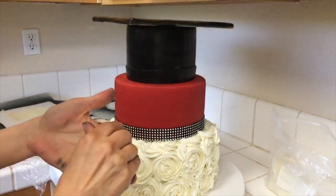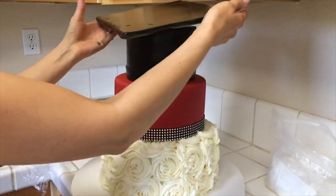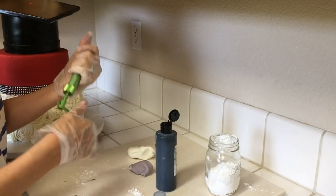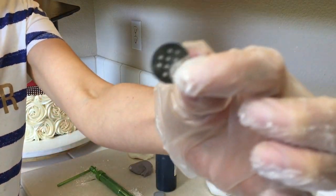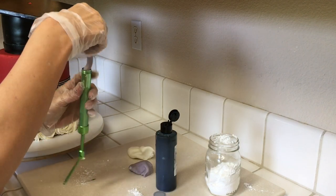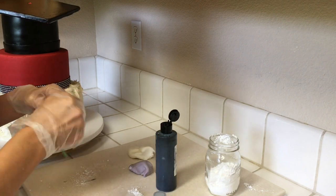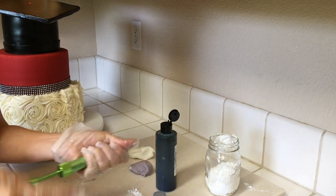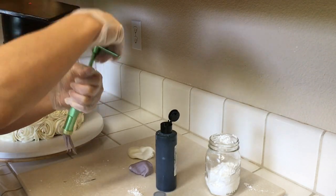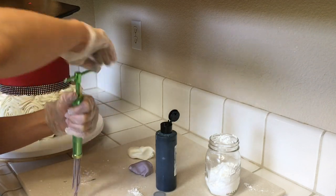Now I'm adding the grad cap — you can leave it flat but I really want to add some dimension to it, so I'm putting some additional fondant on the back there. Now I'm setting up my extruder for the tassel using this small disc inside my extruder and some gray fondant. My fondant is a little extra gray because I used a little too much black, but that's okay. You do want to start with a base color though — I'm going to be painting this tassel silver, so if you were making gold you might want to use ivory or yellow and that really helps.